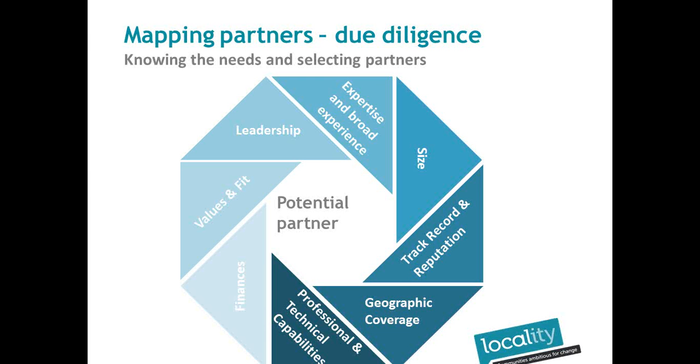It's a good idea to gauge what the size is of that organisation and what its capacity is. We've had organisations join consortia where they're very small with limited capacity, and others where they're very large, some with lots of capacity for contributing to the consortium, others with fairly limited capacity. So it just depends. The track record and reputation is important to know. The geographic coverage, very useful.